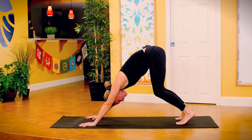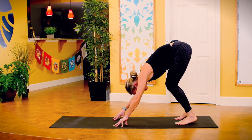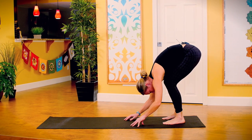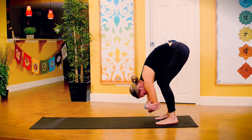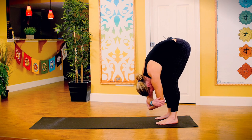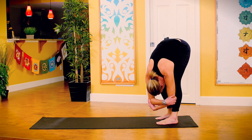Take a little bend to your knees if there's not one already. Walk your hands back toward your feet. So you're coming to the back of your mat with bent legs. Eventually your torso comes to rest on your thighs and your arms either rest on the floor or you can dangle them in ragdoll, taking opposite hand to opposite elbow. One more time, find any movement in your ragdoll that you'd like, whatever feels good. And if that's stillness for you today, just hang.